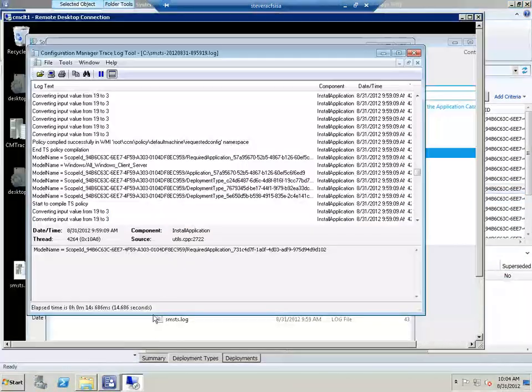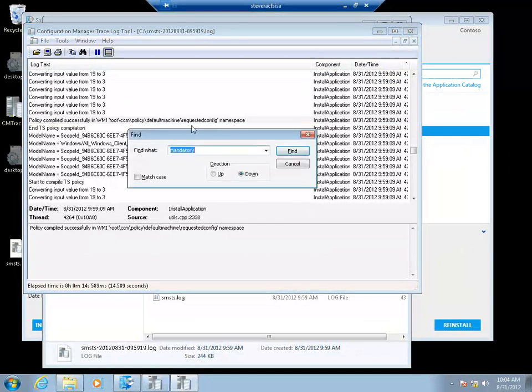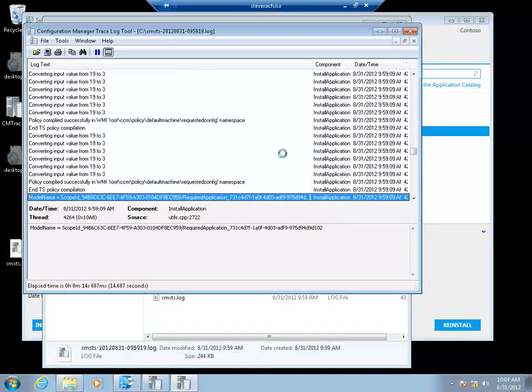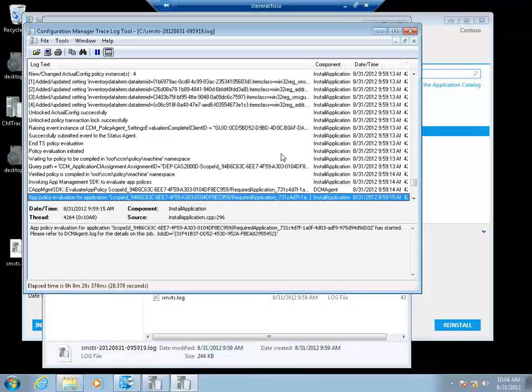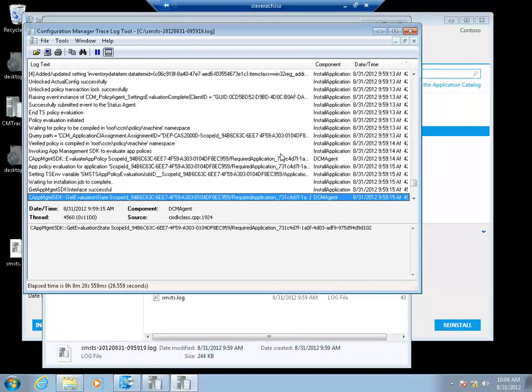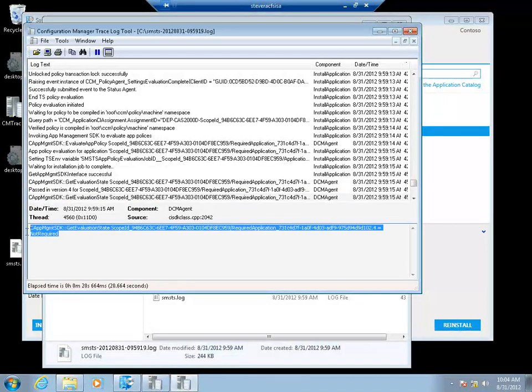So where we see the status coming back for application 731C4, we know that's related to our app. So if we go back to our client and search for that, app 731, I actually have it in memory already on the clipboard right there. If we find that, then we see every entry here related to that is referring back to our app. So what we're looking for is something that tells us whether or not this thing needs to install. So we keep on searching, and here in a second we'll hit it. There it is. Not required. Right? It's not required because we don't match the deployment logic, the requirement rules for installing it. So we evaluate it, we check it out, we don't actually require it, so we don't install it.